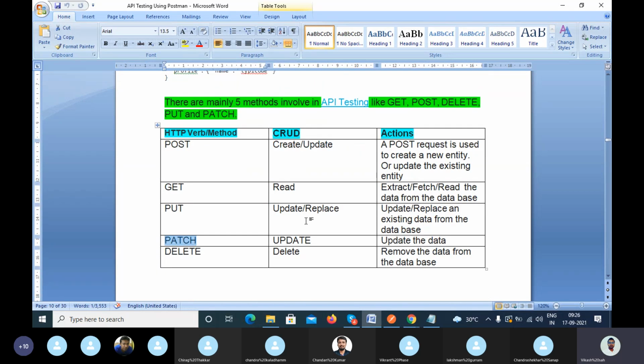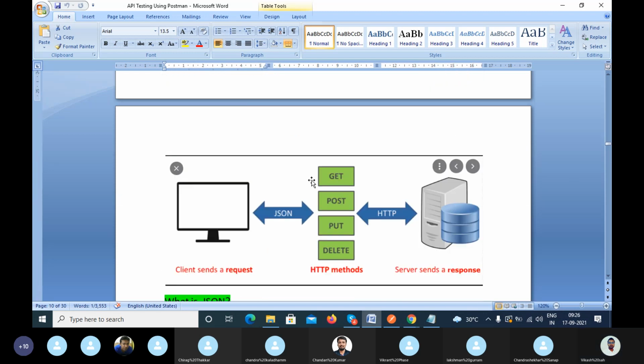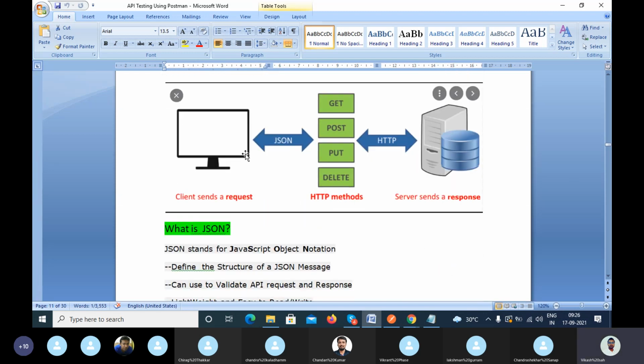So these are all the 5 methods which we use in REST APIs, guys. Now here you can see the client is sending the request to the server. Whether it is a GET call or another, it connects with the server, and it is a bi-directional process.